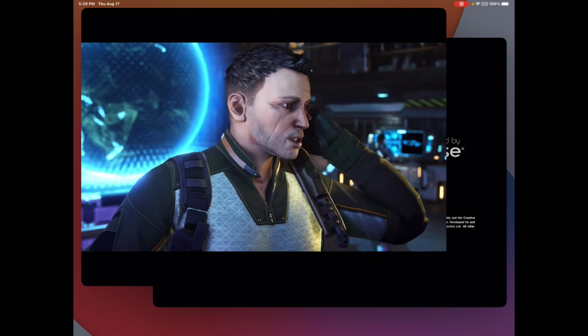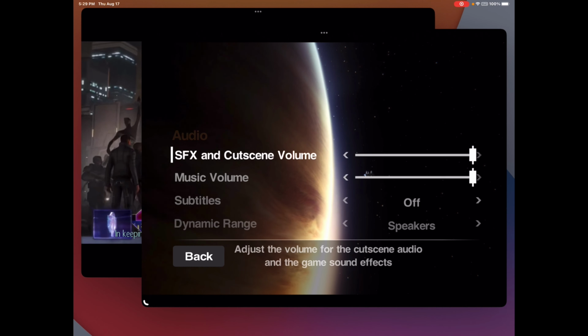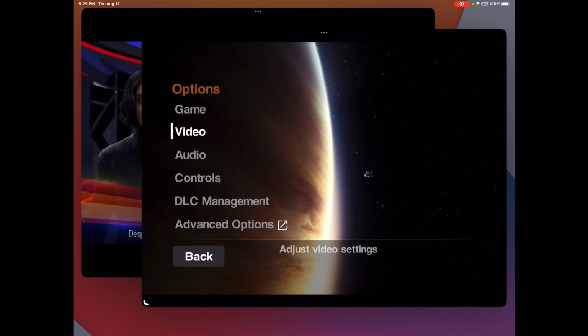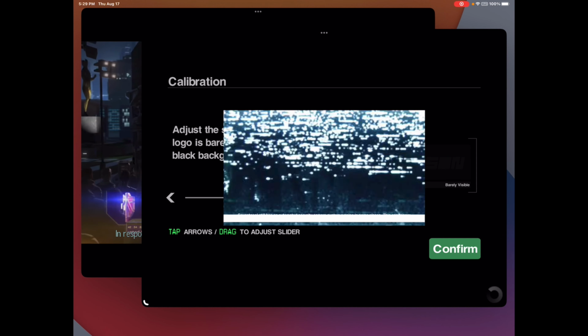But at least we have the volume for Alien Isolation working. And just like with XCOM, I'll be checking the video to see if I can put this on the highest graphics, and it is. So let's see how Alien Isolation does with XCOM running.